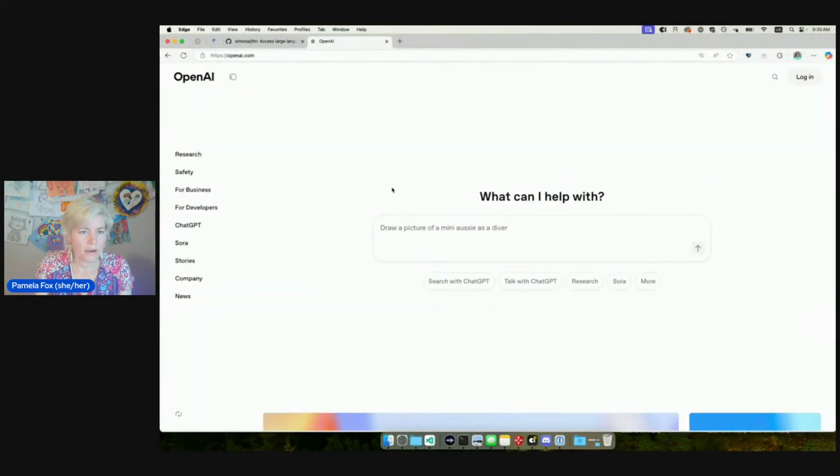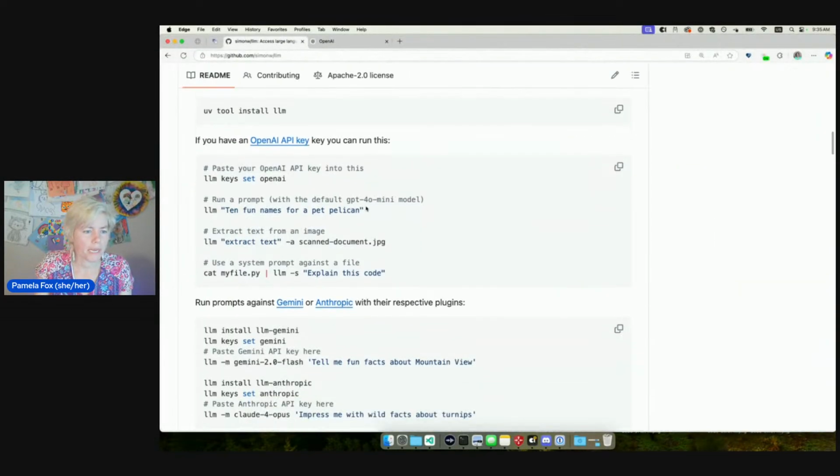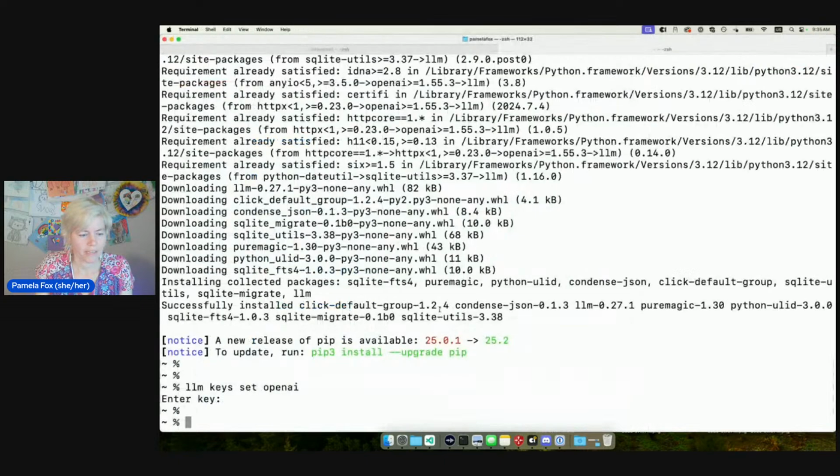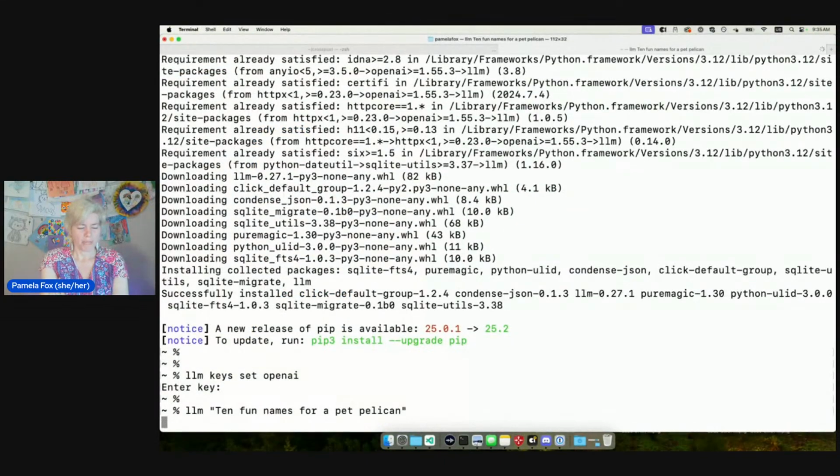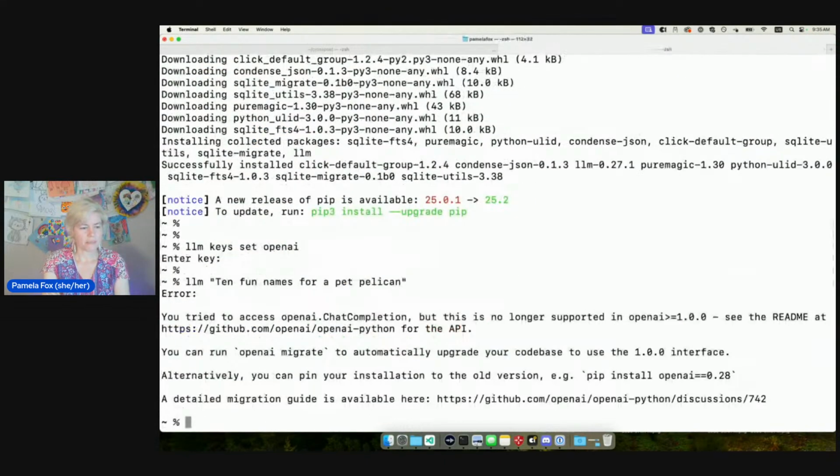So now it should be able to use OpenAI. And it says the default model right now is GPT-4o mini. Interesting. I wonder if he's going to change that to GPT-5 mini. And of course, we have Simon Willison loves pelicans because he lives near where there's lots of pelicans.